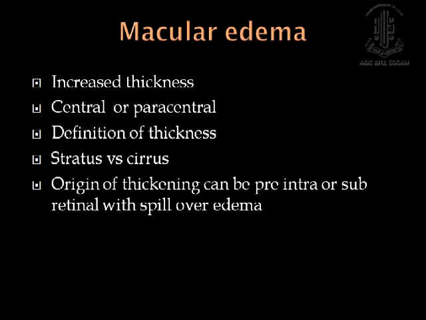In the Stratus OCT, the measurement is taken from the internal limiting membrane to the ISOS junction, while in the Cirrus, the measurement is taken till the outer footplate of the ISOS junction, which shows that if you do the same patient with a Stratus versus a Cirrus, in the Cirrus OCT, the normal would be around 50 microns thicker than the Stratus.